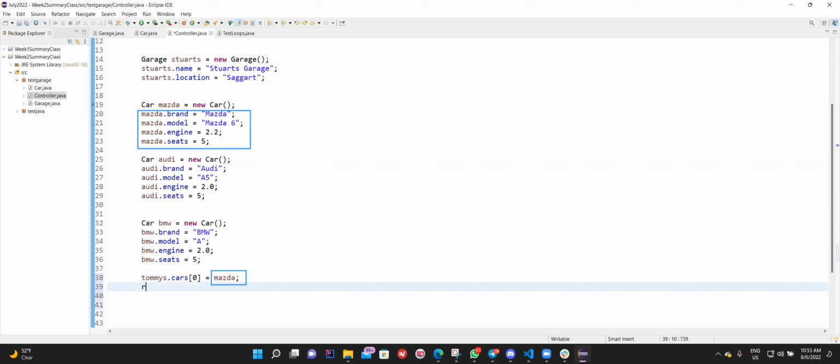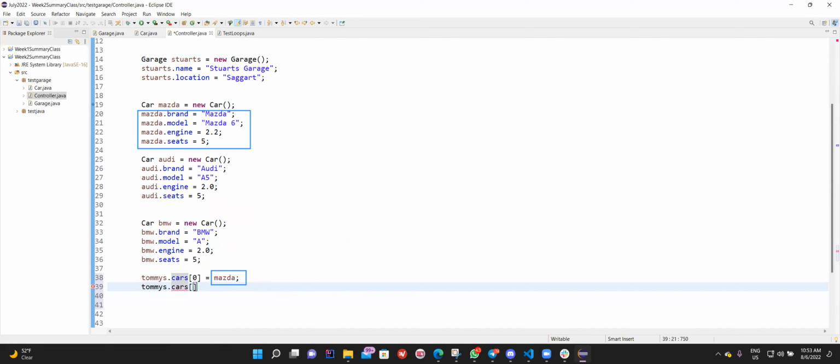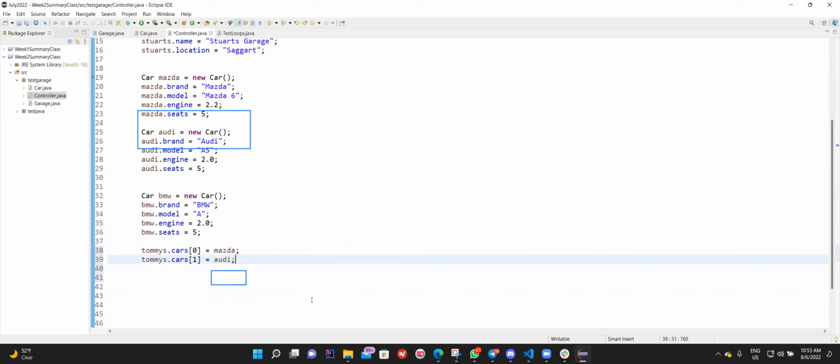Okay, let's do it for others. So Tommy's dot cars of 1, and I set this to Audi. The Audi has gone to him. And then the other one that I have, I'll set this to Stuart.